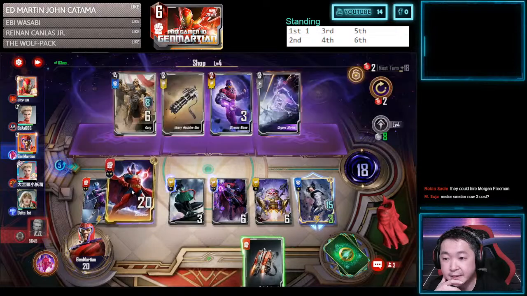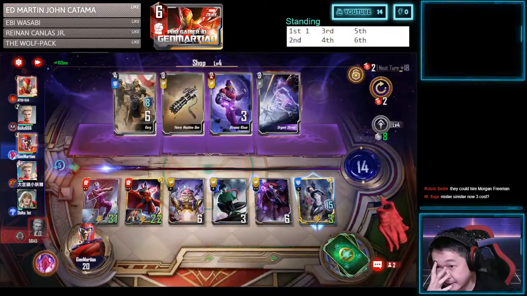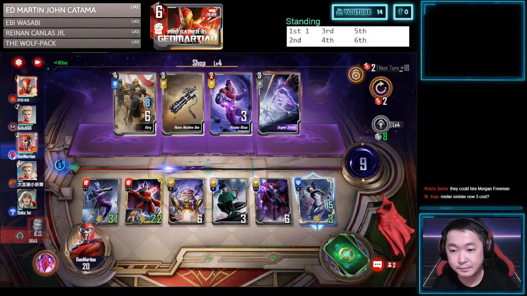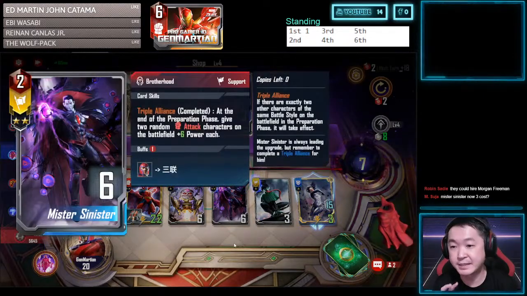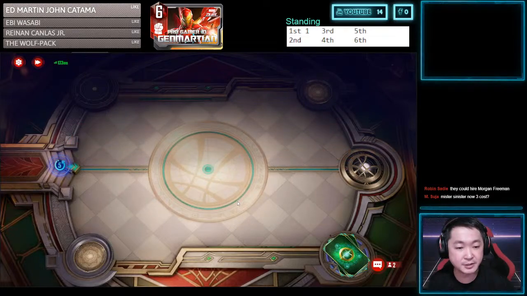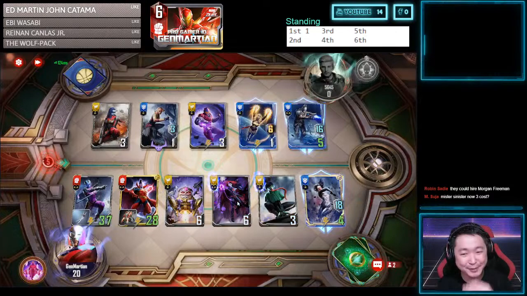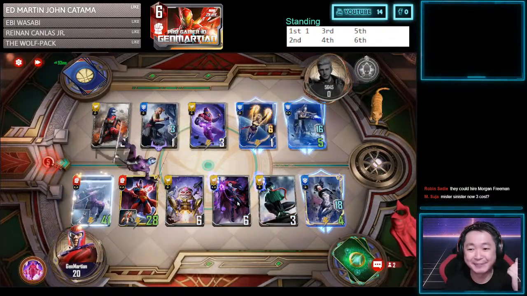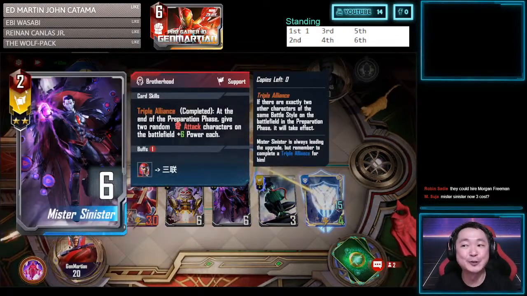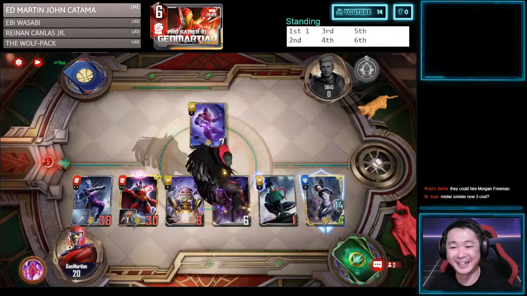We got 2 money. Yeah, I think that's the best that we can do right now. Now we're getting plus 6. So that's 12 power from Mr. Sinister. Mr. Sinister now 3 cost? No! What are you talking about? You're confusing it with another game. No, Mr. Sinister is still 2 cost. Even with the 2 games, they're still both 2 cost.